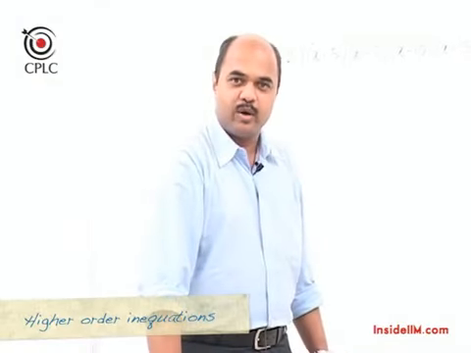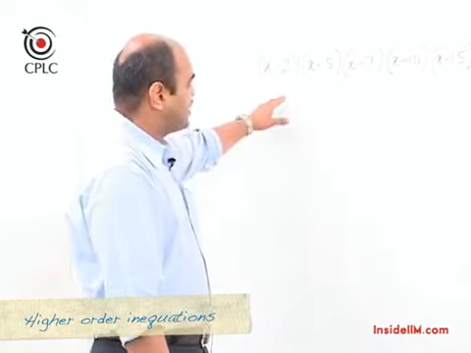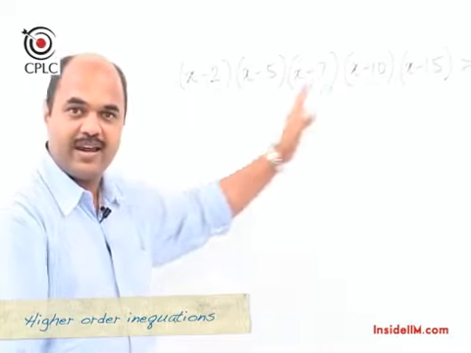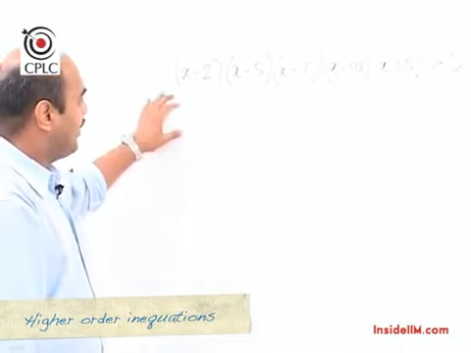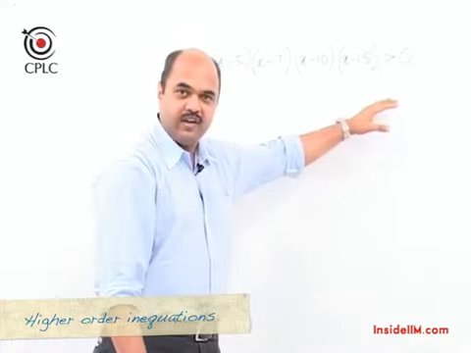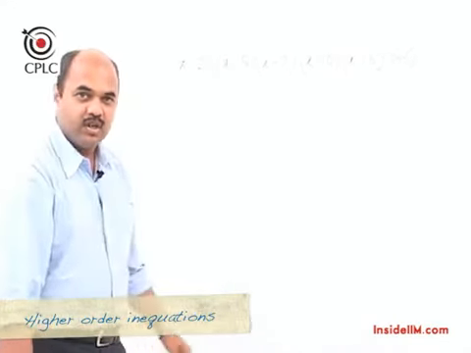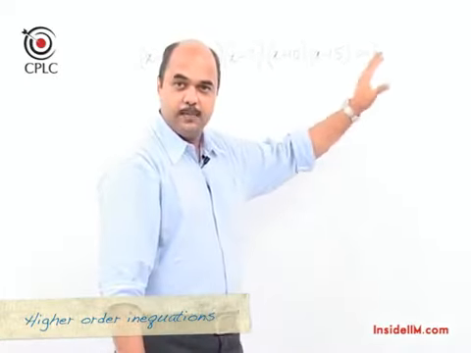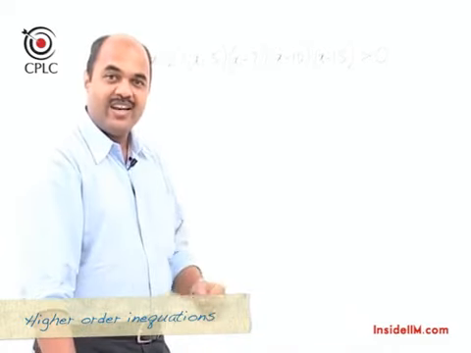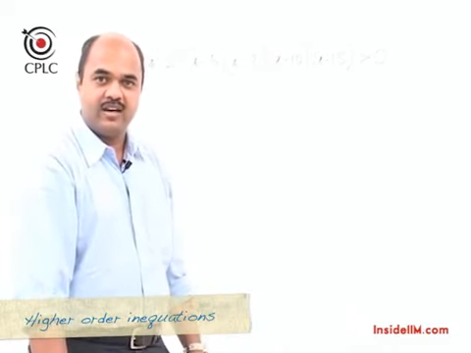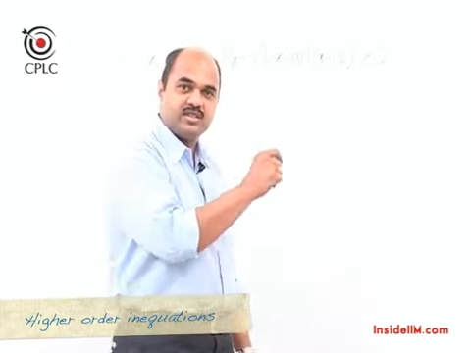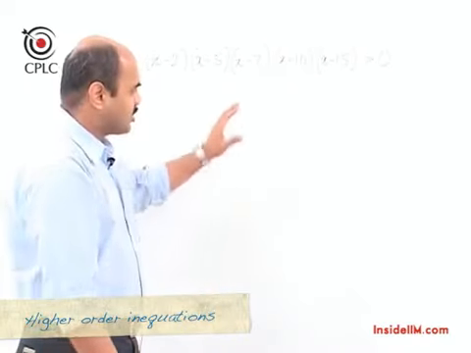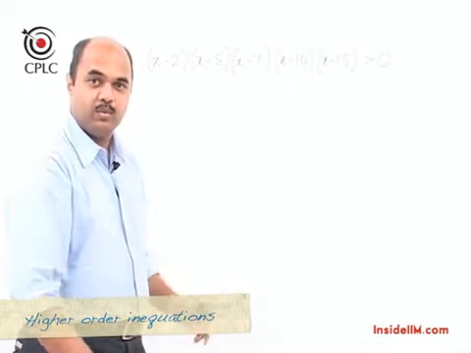Let's now move on to higher order inequations. Here we can look at an example which is an inequation of degree 5, because there are 5 brackets each involving x. We want the product of all these 5 brackets to be a positive number. When would that happen? That would happen when all the brackets are positive, or when an even number of brackets are negative, so that the product of these negative brackets would eventually turn out to be a positive number. So that's one way of looking at it and trying to identify values.